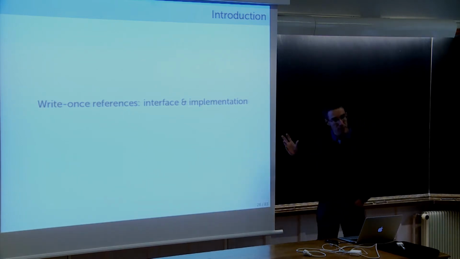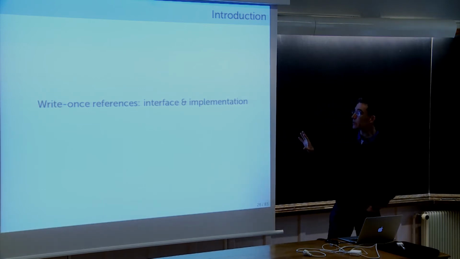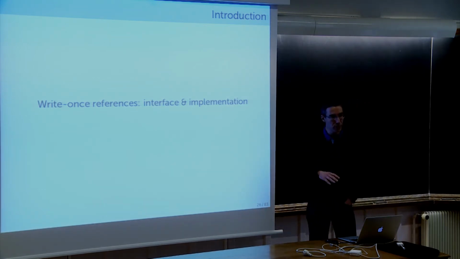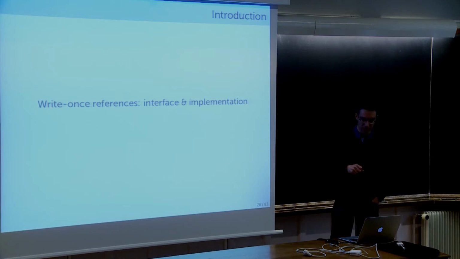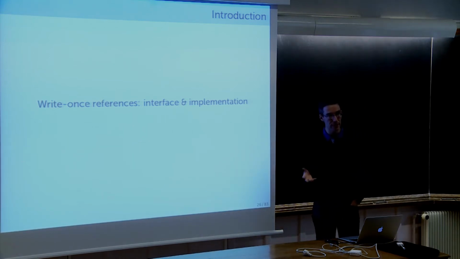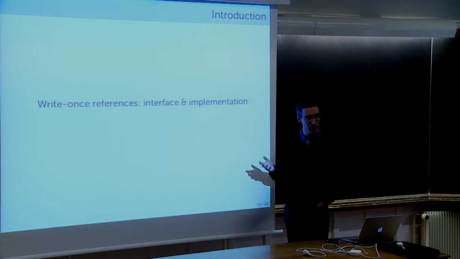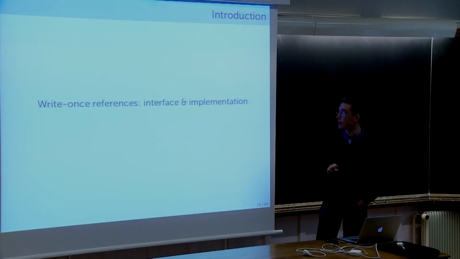So to conclude this introduction, I would like to say a bit more about write-once references. I showed briefly how they're used, but now I would also like to show how they're implemented. Since they're a user-defined type, there is nothing magic about them. And if we see how they're implemented, we will have an idea of what kind of things you can do in this language.